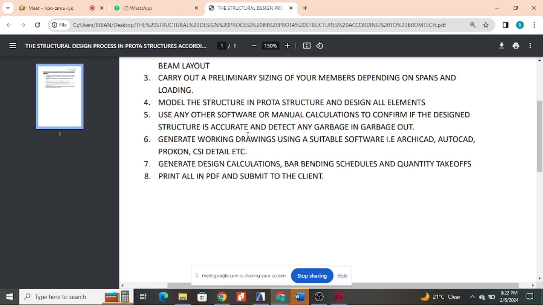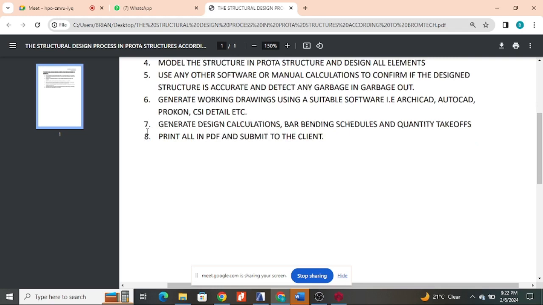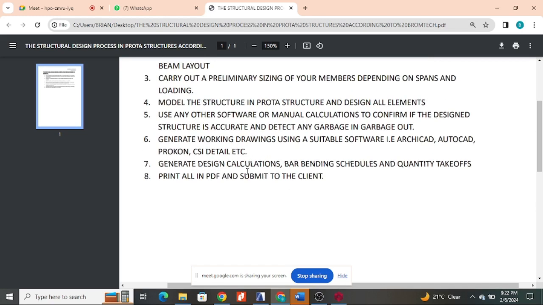And then, of course, once you have detailed, you now come and generate design calculations from the software that you've used. Prota Structures gives out very good designs of columns, beams, pad footings, raft.